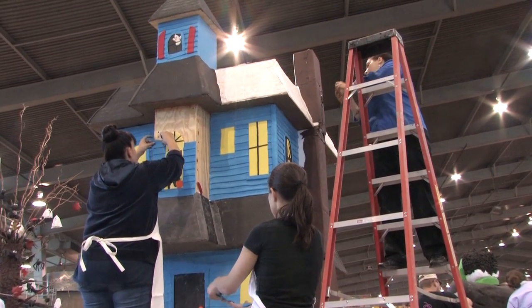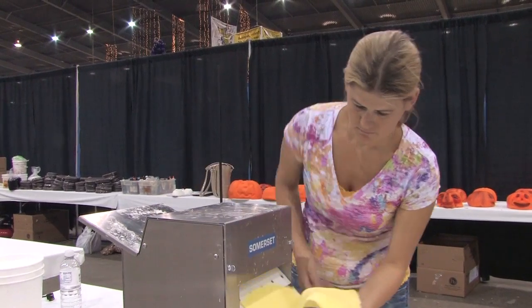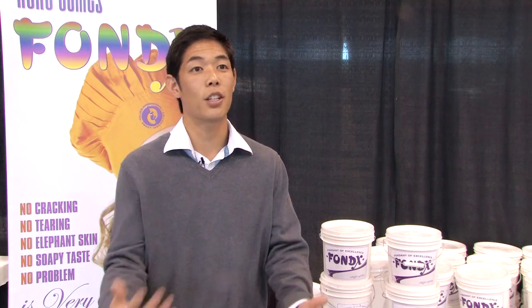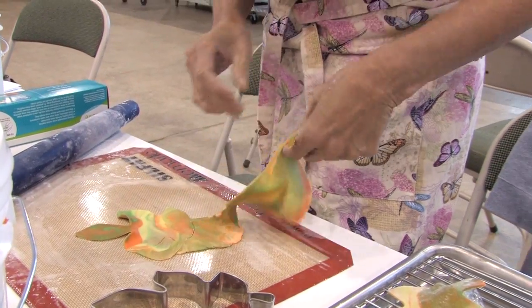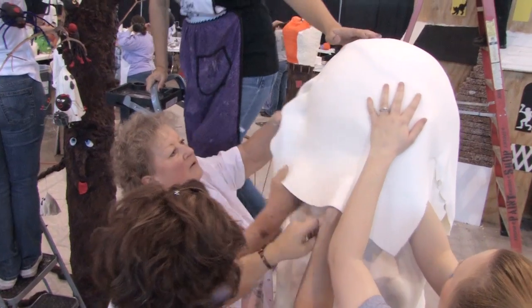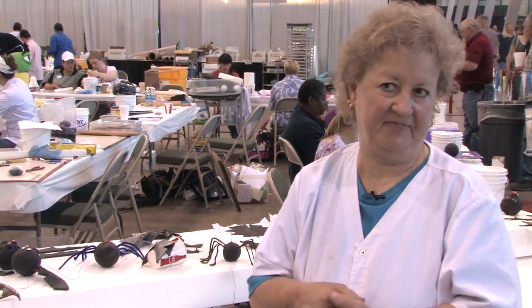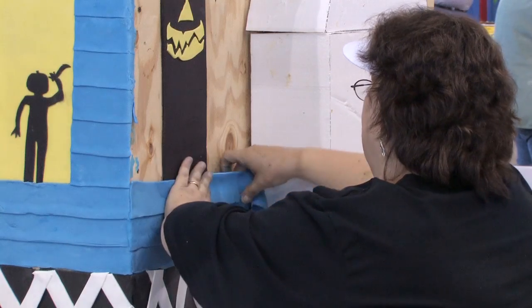We've donated a lot of product to build this large cake — it's going to be very fantastic. We do that donation more or less for the good of sugar art. This is something that's never really been done before, and Kerry Vincent has asked us to be a part of it, and we're more than happy to contribute. The FondX has been fabulous — every student loves it, it's just been a dream. It's probably the best I've worked with so far. It's soft enough but not too soft, and they're not having the cracking and splitting and tearing that you get with some fondants.